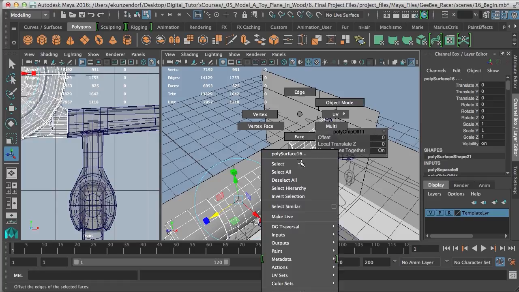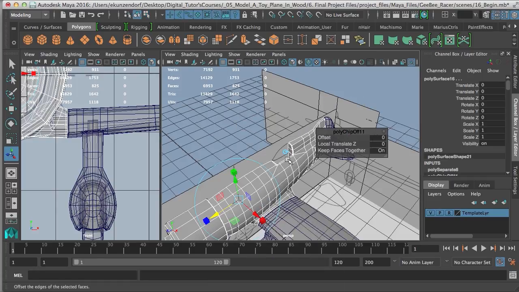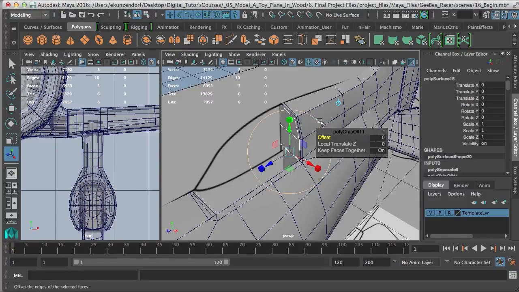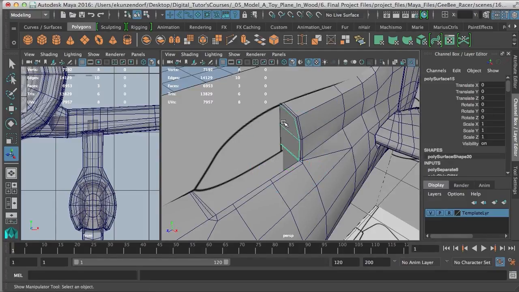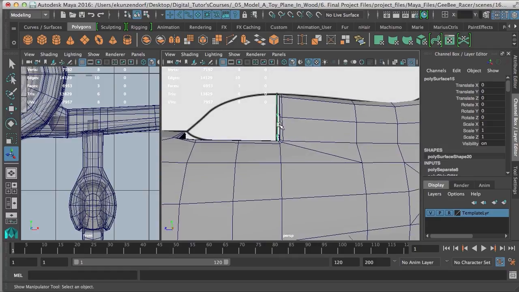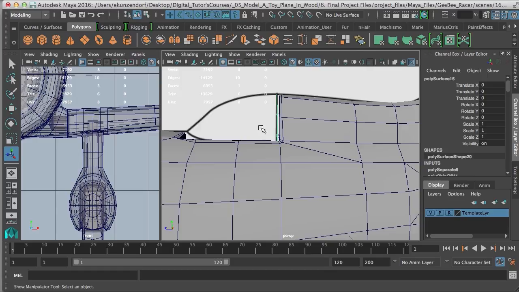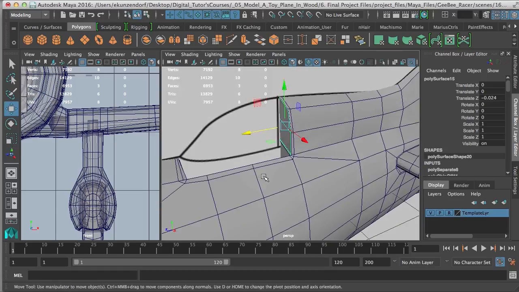And I'm going to go to object mode, because if I don't, it's going to want to stay in face mode. And I'm going to hold down the shift key and deselect my cockpit. All right, and that's going to give me these faces. I'll center my pivot so that I can move this around as I need to. And I'm just going to do a straight extrusion on these. And so I'll extrude here.